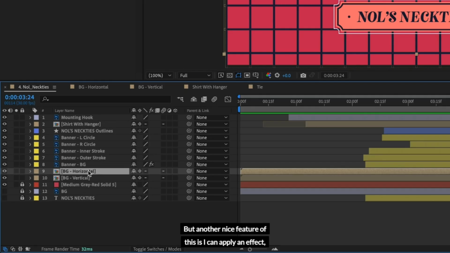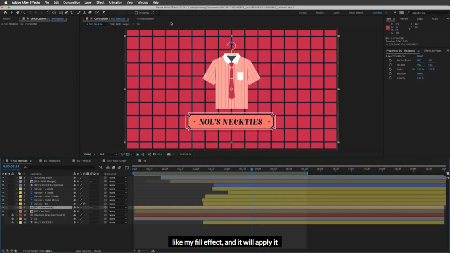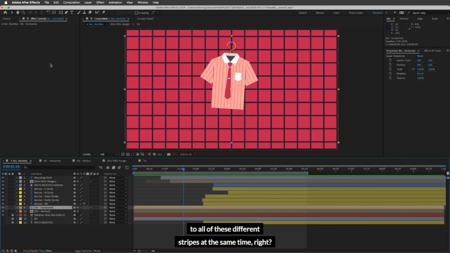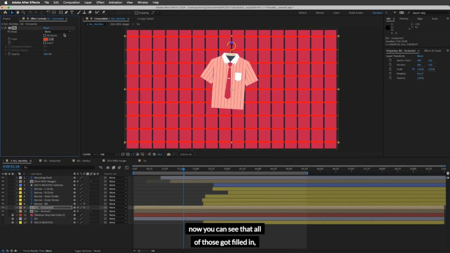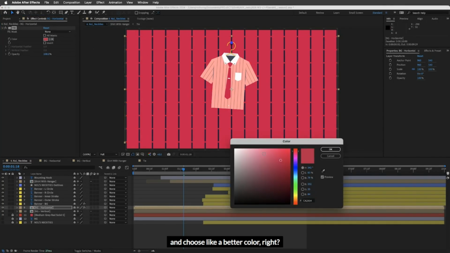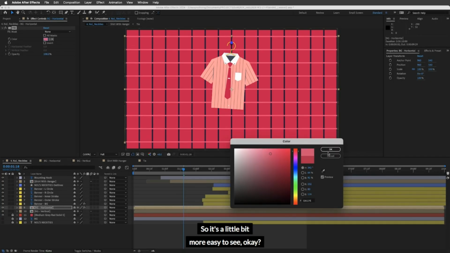But another nice feature of this is I can apply an effect, like my fill effect, and it will apply it to all of these different stripes at the same time, right? So if I go up here and choose fill, now you can see that all of those got filled in, and I can do the thing where I eyedrop here and choose like a better color, right? So it's a little bit more easy to see, okay?